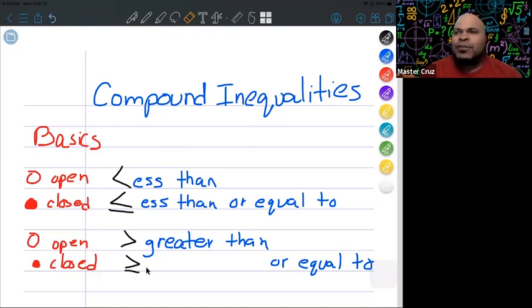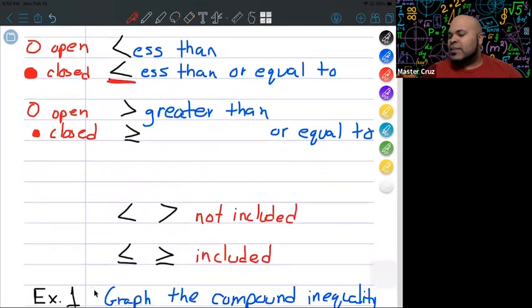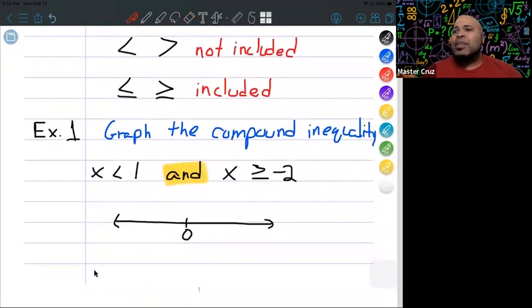And when we graph, the way that we show less than and greater than is with open circles, because that number is not included in our answer, also is not part of the solution. And if we ever graph less than or equal to, we use a closed circle, because we learned that this line at the bottom, which is the equal to symbol, fills in the circle inside. So let's jump into example one. Remember, no equal to means not included, and with the equal to symbol at the bottom, yes included.